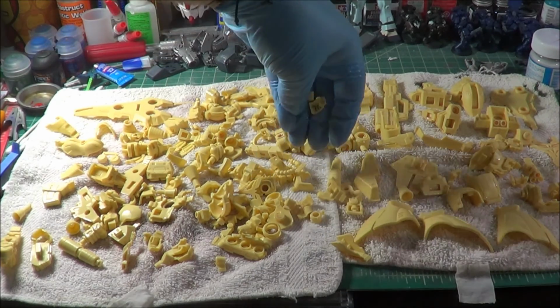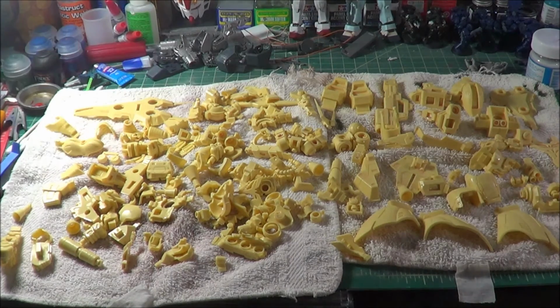And there we go. So there's all the pieces, I believe. Let me double check my purple pond here. Yep. So we can start the cleaning process after this. So I actually think this is a good stopping point for this video. I think I am going to wrap this up here.